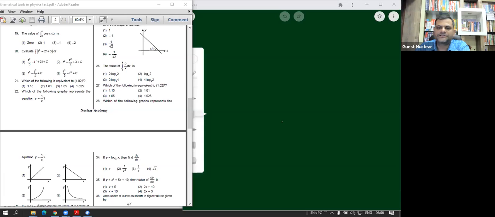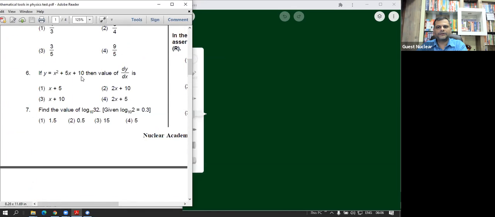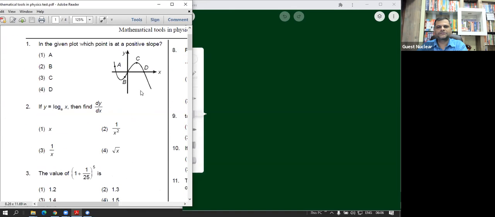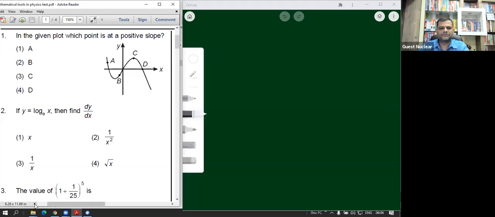Let us start with the MCQs based on the derivative and integration. चलो ठीक है. So जैसे कि हमने लास्ट टाइम डिस्कस किया था, so applications of derivative and integration we are about to see here. ठीक है. तो अभी देखो यहाँ पे, see this second question.